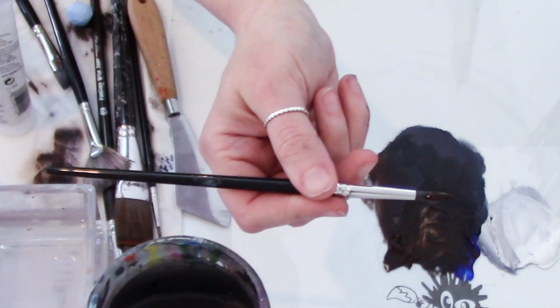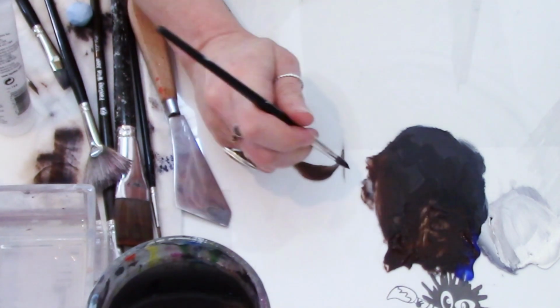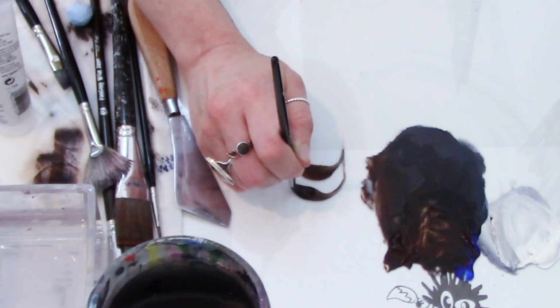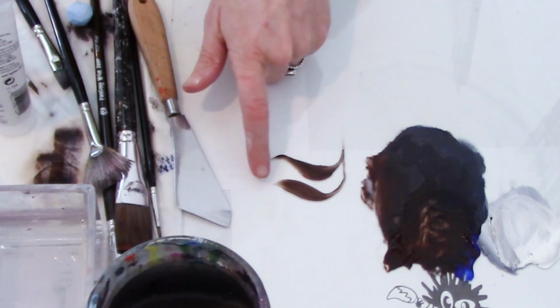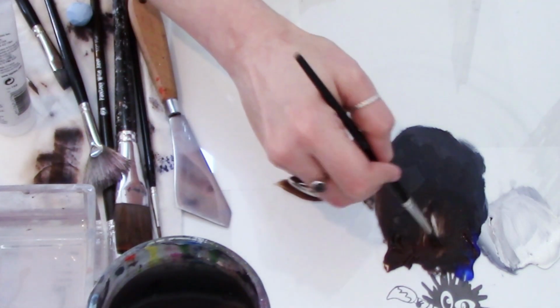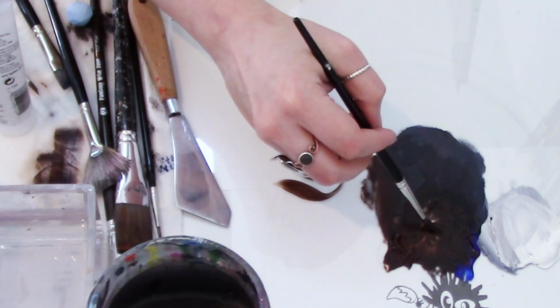By roll it, I mean I'm just gonna push it with my thumb, just a little bit, one way or the other. If you don't roll it, here's what will happen. So you start off nice, you get that nice wide shape, and then you just lift it. And that's not necessarily bad, but if you want a nice long point, you have to roll it just a little bit as you lift it. Otherwise it ends very abruptly and the end is not quite as defined. But that doesn't look bad, it's just different. And you are more than welcome to do your painting different.